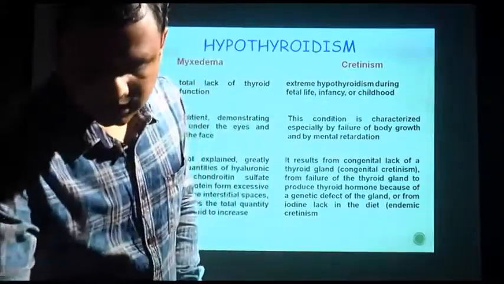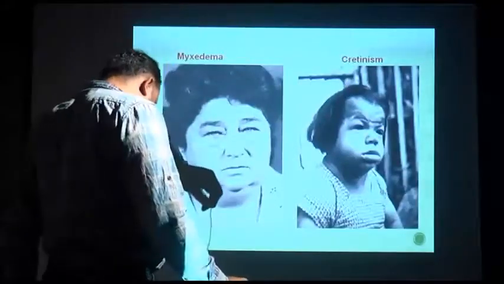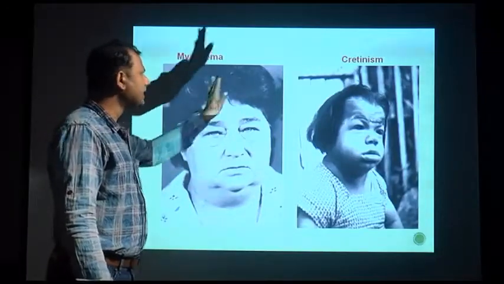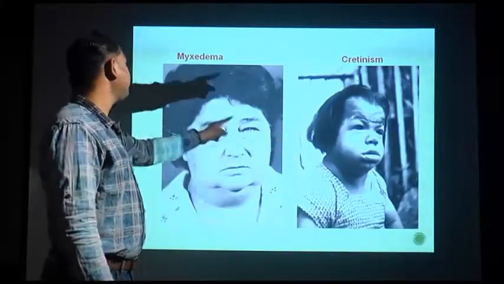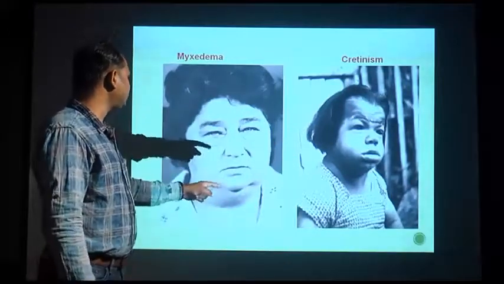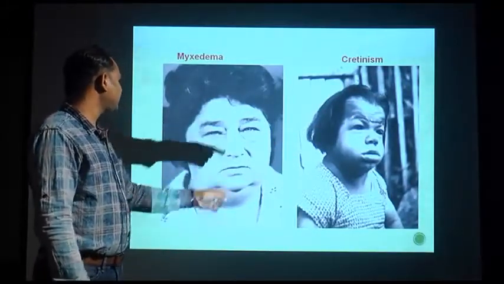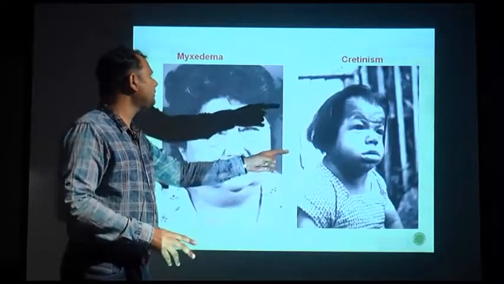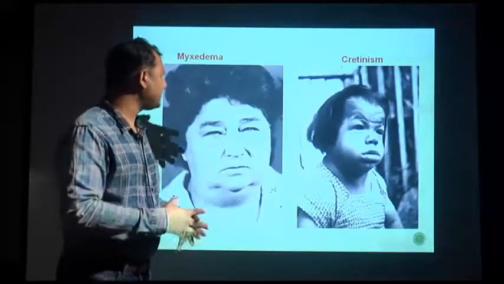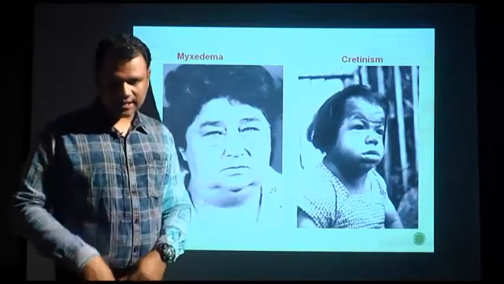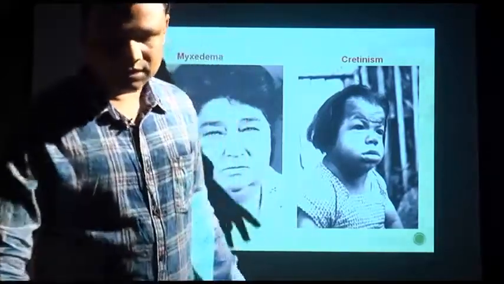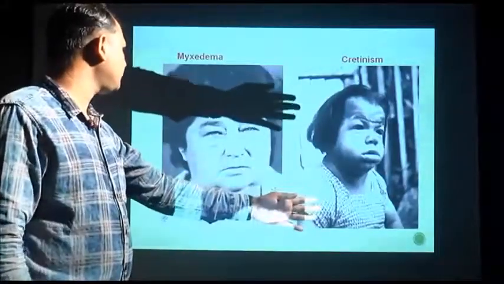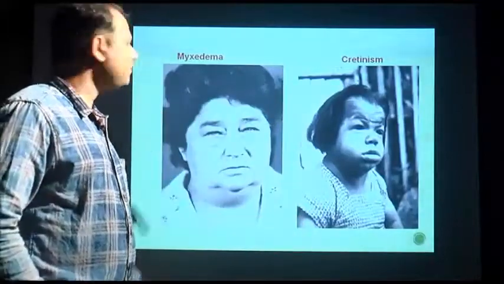Now let us see another diagram of myxedema and cretinism. From this diagram you can see the puffy appearance, this is the myxedema adult case, cretinism in childhood case. Here the intelligence level does not go down, but you can see the lower portion of the eyes become baggy and the face becomes puffy due to deposition of extracellular fluids. In that case the child becomes mentally retarded, and there are also some deformities in its appearance, but anyway this is more severe than this. Cretinism is more severe and worse than myxedema.